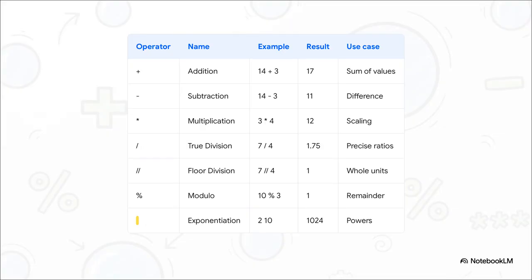So, you actually have a massive toolkit at your disposal. This is your ultimate cheat sheet for the 7 standard operators. At the top, you've got your familiar friends, right? Addition, subtraction, multiplication. They work exactly like they did in elementary school, perfect for basics, scaling, sums, and differences. But then, we get to the operators that give Python its distinct flavor. True division with a single slash, floor division with a double slash, modulo with the percent sign, and exponentiation with the double asterisk. You're going to want to keep your eyes on those last 4, because mastering their specific quirks is what separates a beginner from a truly proficient Python developer.